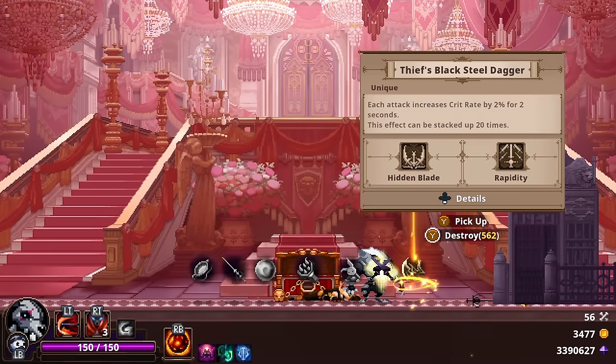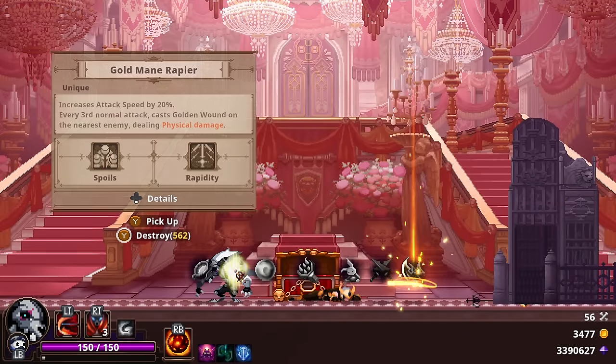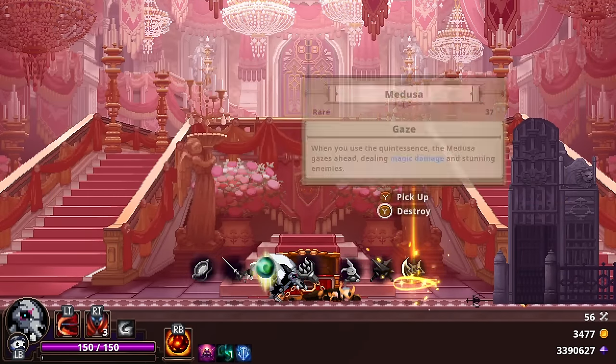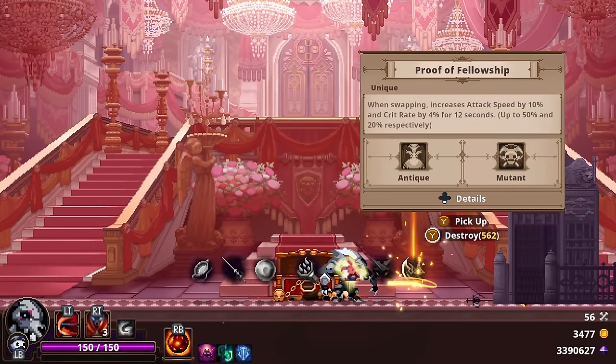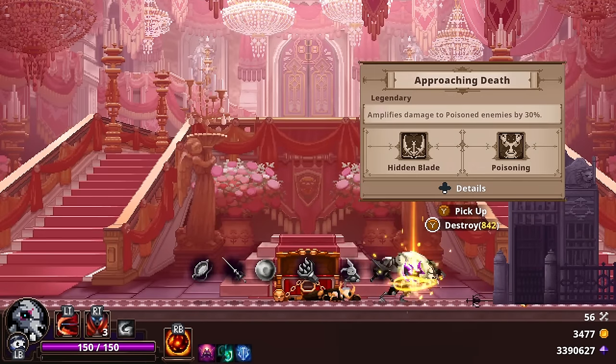Oh, look, Thieves Blacksteel Dagger. One of the other best items in the entire game. And Approaching Death. Approaching Death is not bad here. We actually have very good options between the Goldmane Rapier, which is a boss item, mind you. The boss items are the Goldmane Rapier and Proof of Fellowship. You only get these two items from this boss fight. Same with Elder Ents Gratitude and the Seed from Yggdrasil. Each boss has up to two items that you can only get from that boss fight. So now's my only chance to get this, but I can get these later.